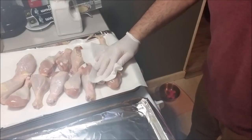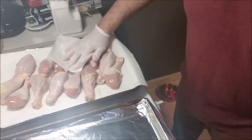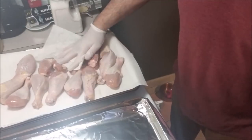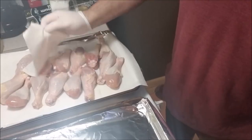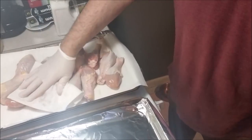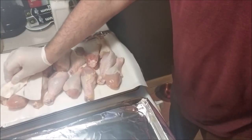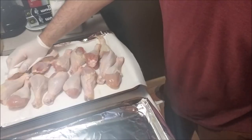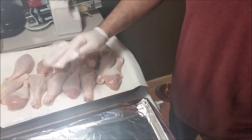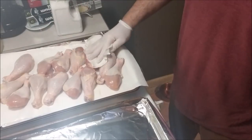It is very important to start with dry meat. You want to dry your meat. Just pat it dry, because that's just what they say. So right now I'm just patting my meat before we're going to rub the meat. I mean, we're going to season it and stuff. So as you can see here, it should be dry. I have it on this paper towel here.